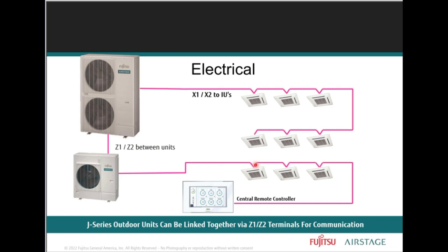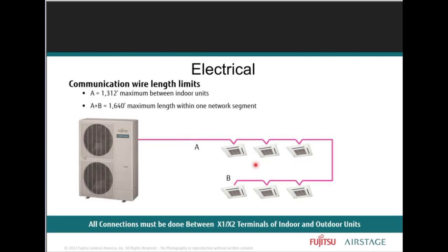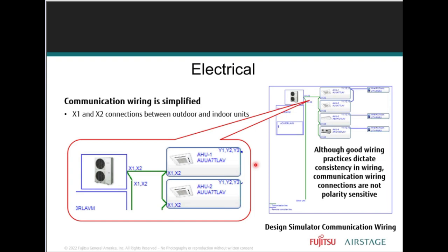Now, when there's more than one network segment tied into a central controller, you would connect your outdoor unit via Z1, Z2 terminals. Wires have a maximum length. The wire's length is 1,312 feet from your outdoor unit to your first indoor unit, maximum of 1,640 feet within one network segment. That's a lot of wiring.